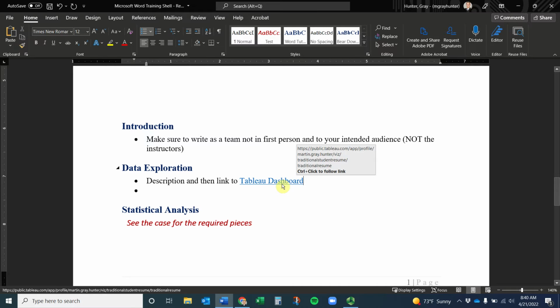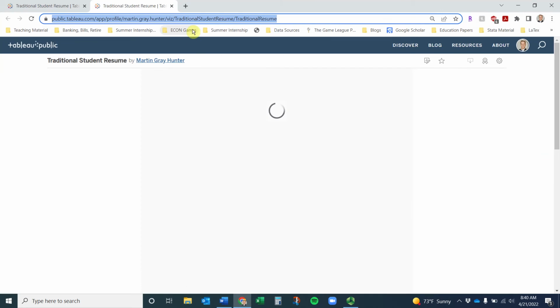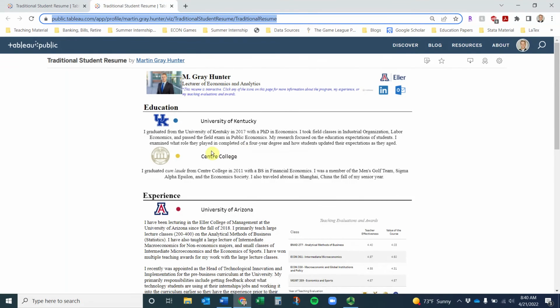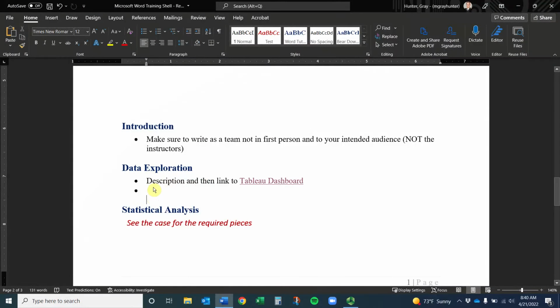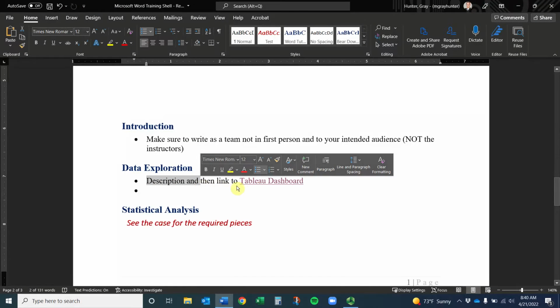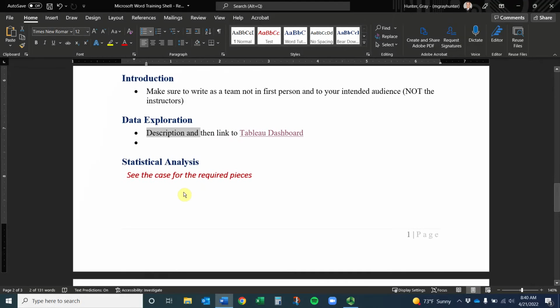If you hover over and try to click, it's not going to let you. On a PC, you can see the bold there. It says hold Control and click. Right, and then it should take me through there. When you save this as a PDF, it's just auto-clicked as you go through. And so you can see it takes me there. Much nicer, much cleaner, much more professional. Make sure, again, you have the description and then the link. Don't just have the link.